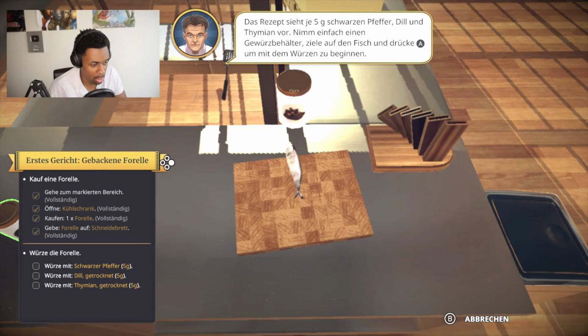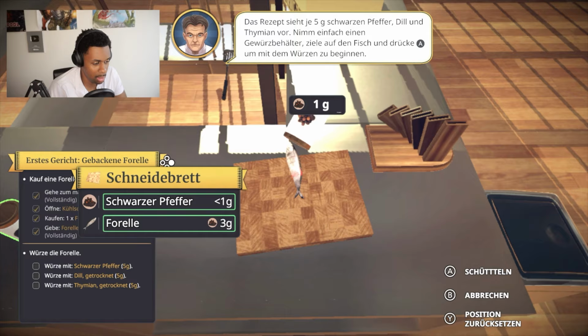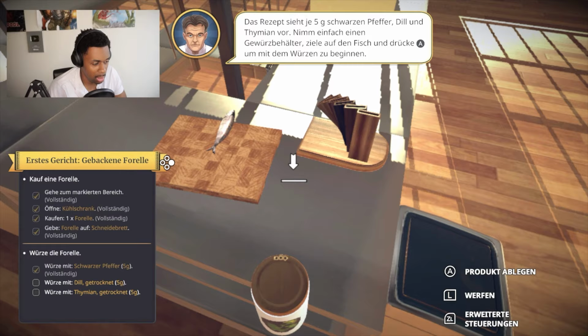Okay. Nice. Wait a minute. Right here. So 5 grams. 1 gram. 2 gram. 5 gram. All right, back. So we're gonna put this right here. Now we need to grab this. Holy shit. Dill. How much dill? It's 5 grams of dill as well. Okay.